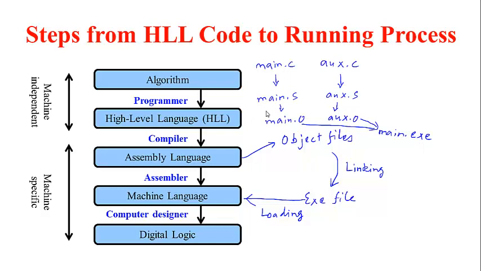So in this example, suppose the programmer modifies something in this file aux.c, then we only need to compile and assemble aux.c into aux.o. This file main.c does not need to be compiled and assembled again. This may not seem like a big deal in this particular example where there are only two files involved, but if you think of, for example, Linux kernel code which has several hundreds of or even thousands of files, then if only one or a few files are modified, you wouldn't want to compile everything all over again.